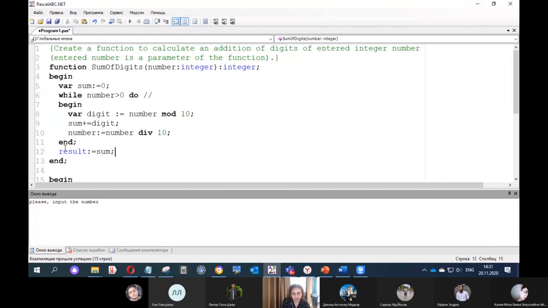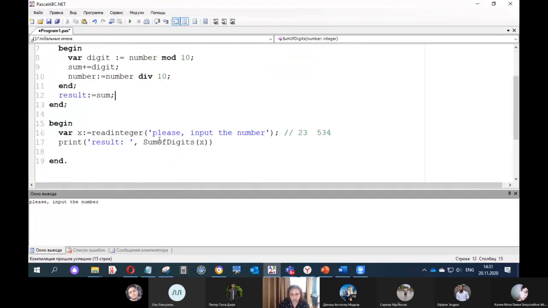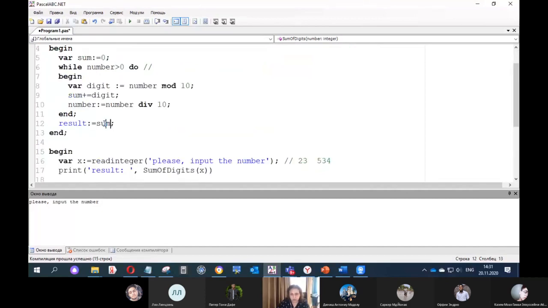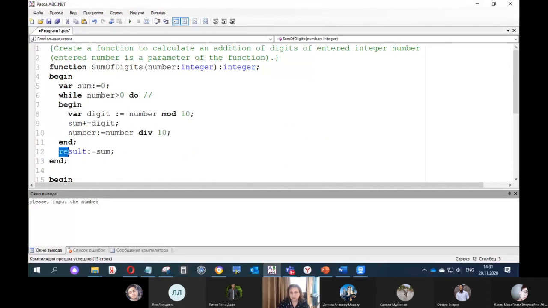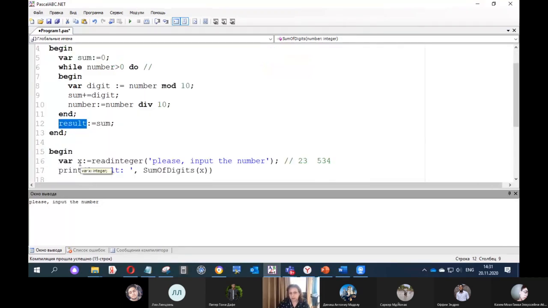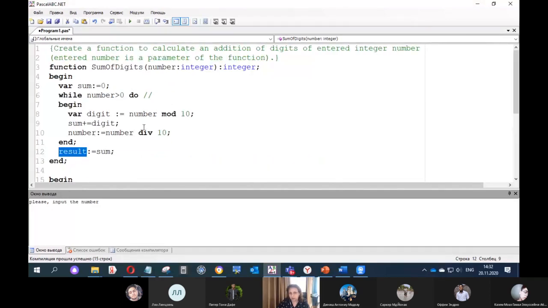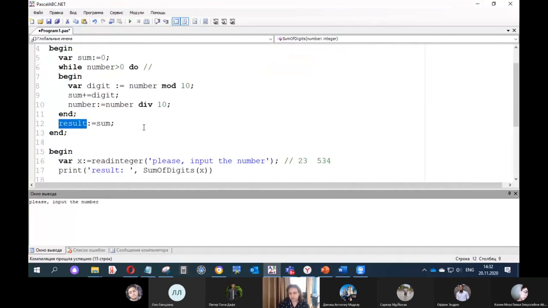They will be returned to our program. The compiler knows that the result variable stores the value which must be returned to the program. And if we don't have this variable, it will return nothing.